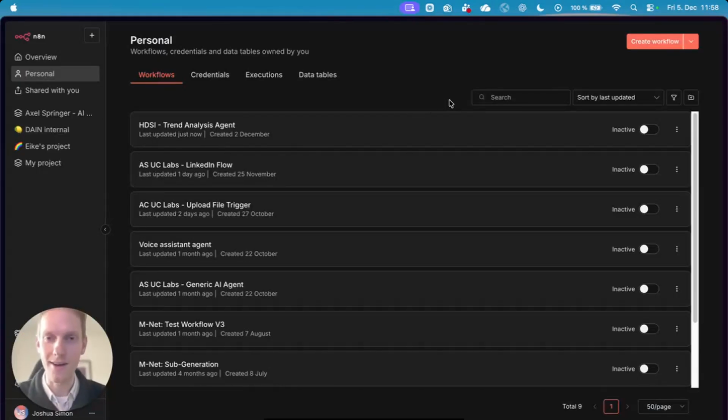So we are now on n8n in the web browser. You can access n8n via any web browser really. Depending on whether n8n is in a self-hosted environment or if you're using a cloud version of it, the URL might be a little different, but in this case, just reach out to your internal IT department and they are probably the best to help you. I'm in my personal directory right here, where I can create new workflows. Let's do this by going to the red button at the top and hitting create workflow.